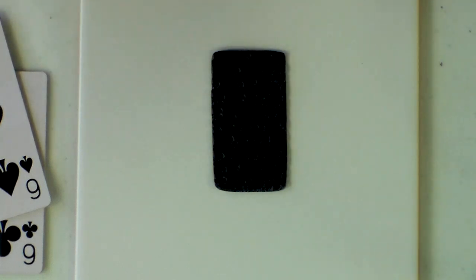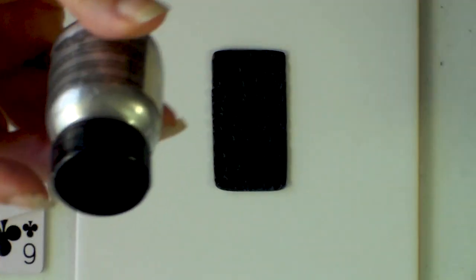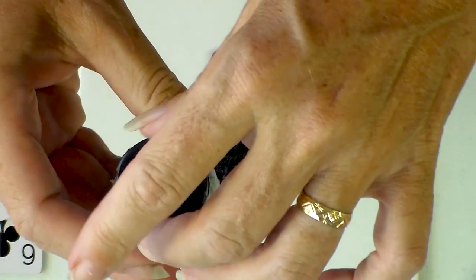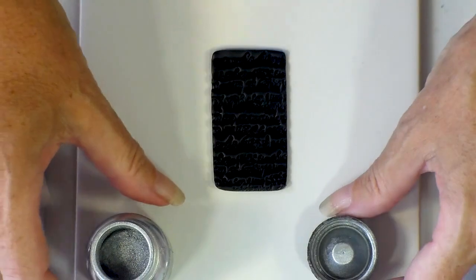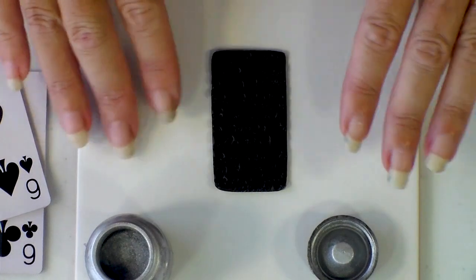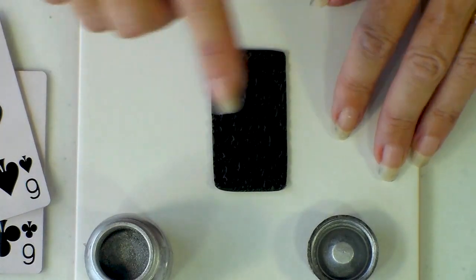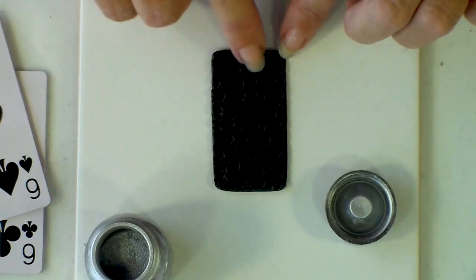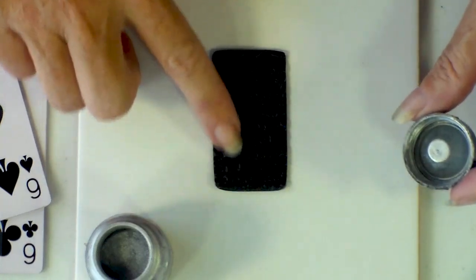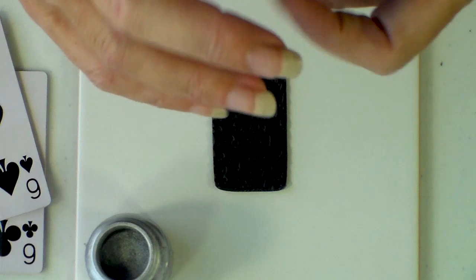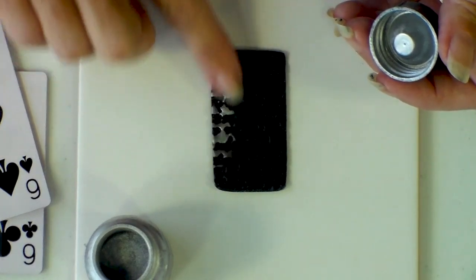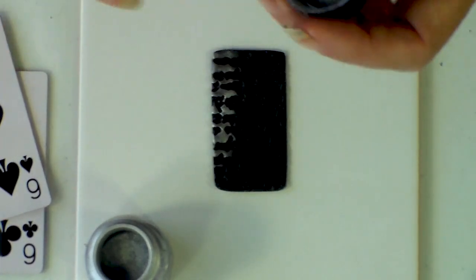But of course, I've used a black clay and I really want it to be silver. So I'm going to use this. This is a metallic silver powder. Any of the pigment powders or mica powders will do. And if we add it into the wet clay and then fire it or bake it, then the pigment is going to bond into our clay. Now because I want the detail to be black, I'm going to try and just put a little bit of the powder on the flat of my finger and rub it over the top so that it doesn't go into the holes.